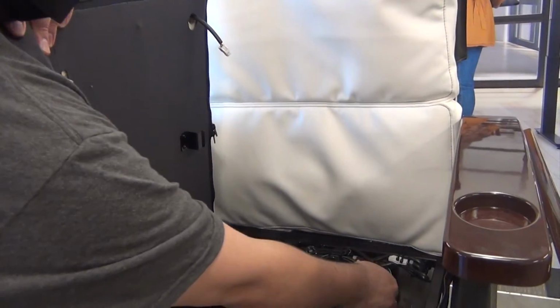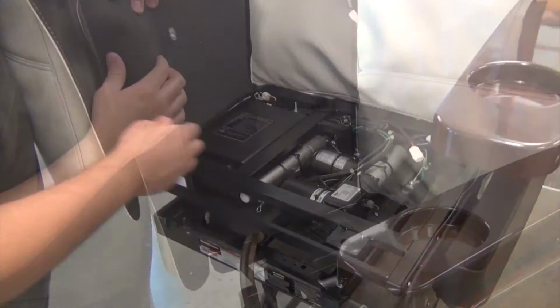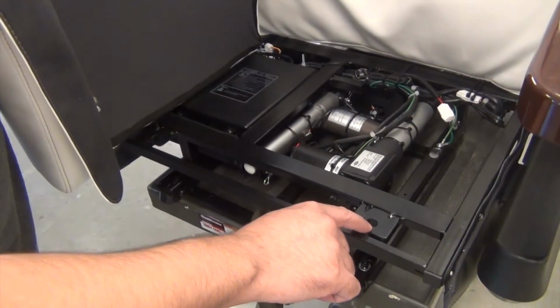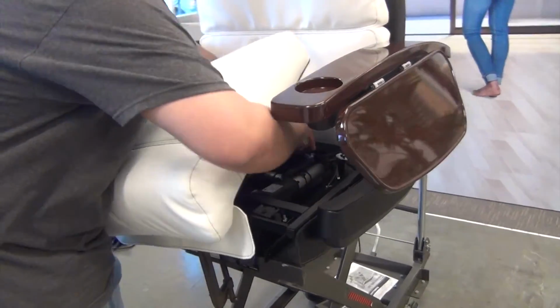Note the connector and the 2 mounting points on the underside of the seat: the bracket hooks under the center rear chair frame, and the 2 front posts must be inserted into the corresponding holes at the front of the frame. Lower the seat cushion into position, leaving room to access the connectors, then connect the connectors.